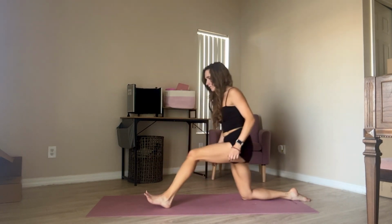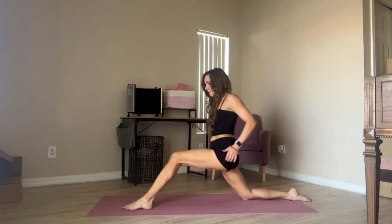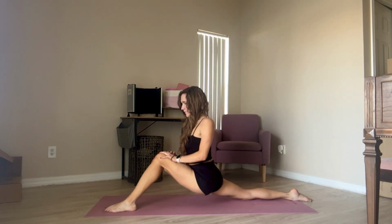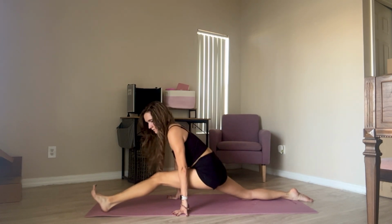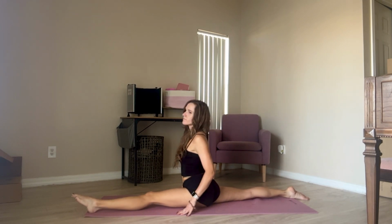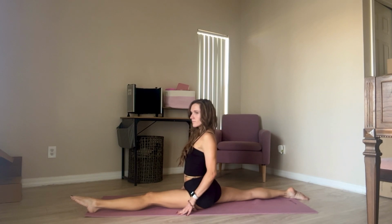So come into your low lunge, hamstring stretch. And I want you to continue with that low lunge, hamstring stretch, bringing your foot forward more and more. I will do a flow here soon and let me know in the comments if you'd be interested in it, but showing some modifications for front splits if you're not quite there. So using blocks, straps, things like that. So come into your front split, just a brief hold here since we already did 2 full minutes.